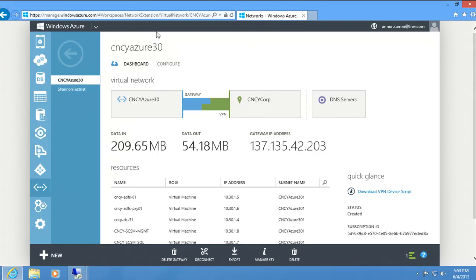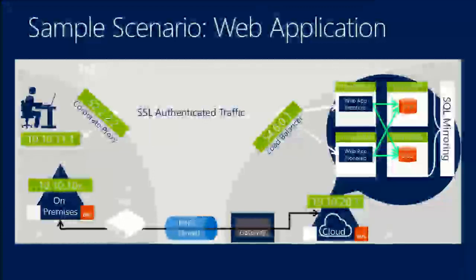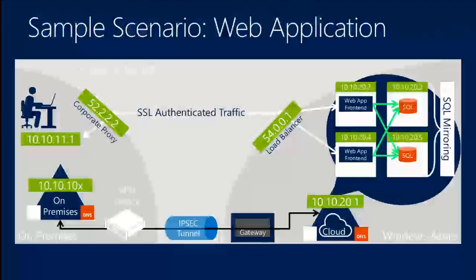I'm going to move more into, and I have about 26 minutes here, so I'm going to start moving more into the scenarios. So here's a sample scenario, right? In this sample scenario, I have my on-prem AD. I have a tunnel, a gateway that's going out to the cloud. I have load balancers that I've set up in the cloud. And I have my front-end servers. I have my SQL mirror. I have all these things that are set up. And I have my customers that are coming in externally into my corporate network, right? And vice versa, external.